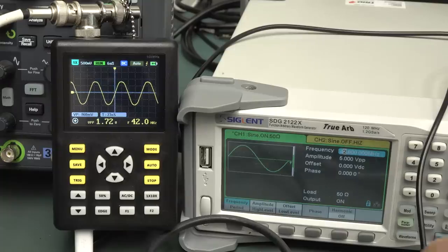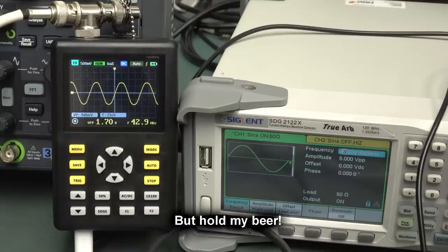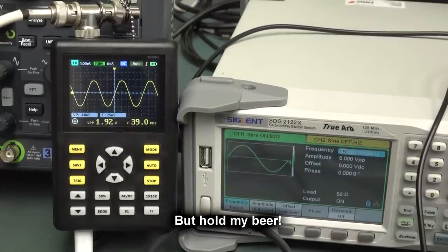So if you ask me where the usable bandwidth of this thing lies, I would say, look, here it is, right? It's, you know, 20 meg, right? It's going up, everything's fine, right? So I would say usable bandwidth before that front end and sampling system starts doing funny business, 42 megahertz, let's say like 40 meg. Beyond that, yeah, it just goes crazy.